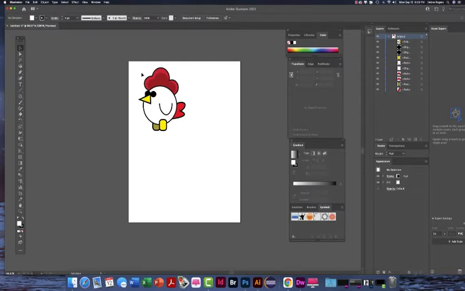So today we're going to make this chicken figure that my daughter seems to really like. He's become a hit in the household. He doesn't really have a name other than he's the chicken man. So this is what we're going to design today. He's a really basic shape, and like I said, my daughter absolutely loves him for some reason. So I decided this was a good one to start with.